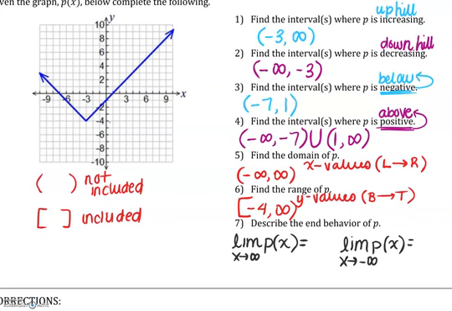A few reminders with end behaviors, we're looking at both ends of our graph. As x's go towards positive infinity, that means we're looking at our right arrow. So I am looking over here, and when we answer it, we're talking about whether or not our arrow is going up or down. So what value is it approaching? And since that arrow is going up forever, it is going to approach infinity. Similarly, when we look at the left arrow, so as my x's get more negative, I'm looking at the left arrow, and it is also pointing up, which means it's going to approach infinity because it's going up forever.